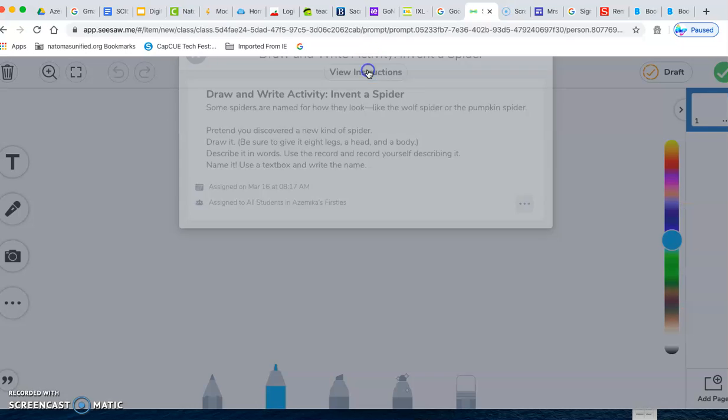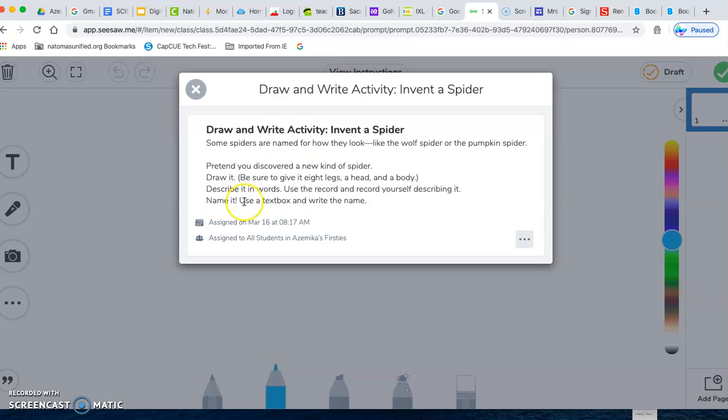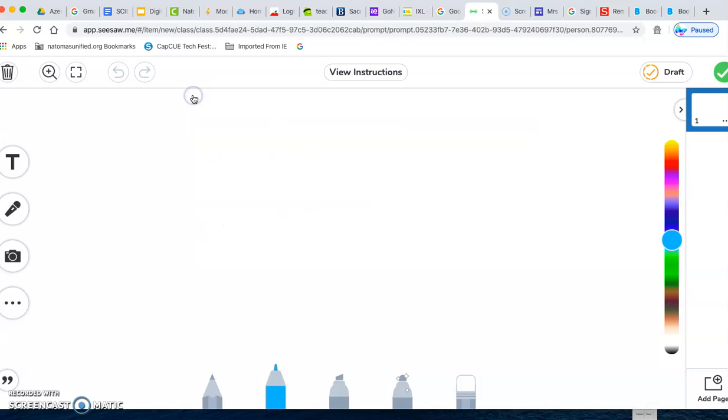You can go up here and view the instructions to see what it is again, and then click out. And then when you're done drawing and you're done recording and you're done typing the name of your spider, you would click the check mark here. And then it will go to me and I will review it and I will approve it. And then you can see yours on your journal.